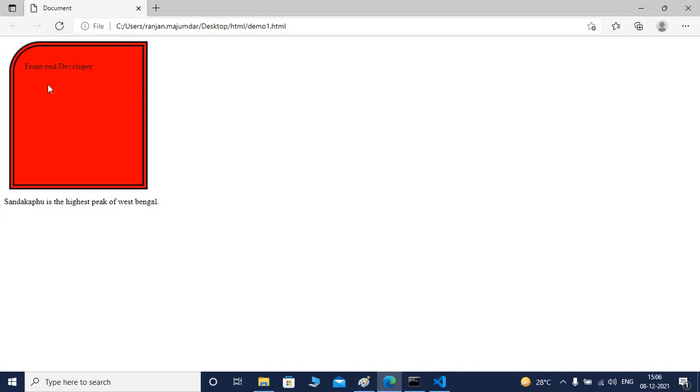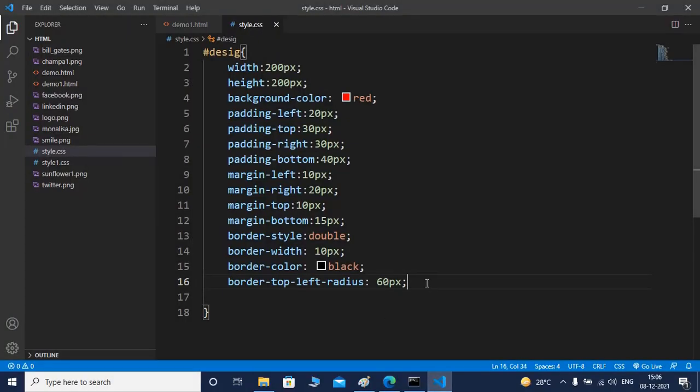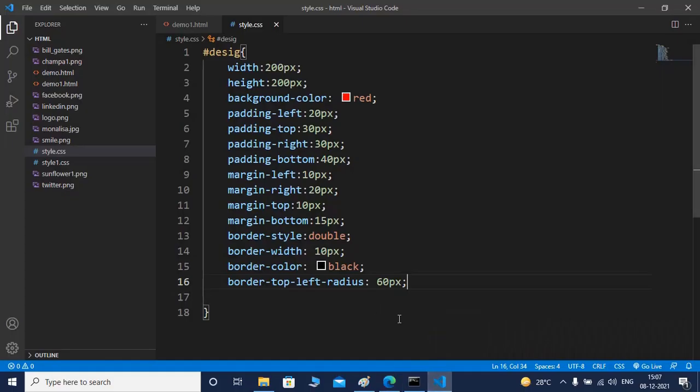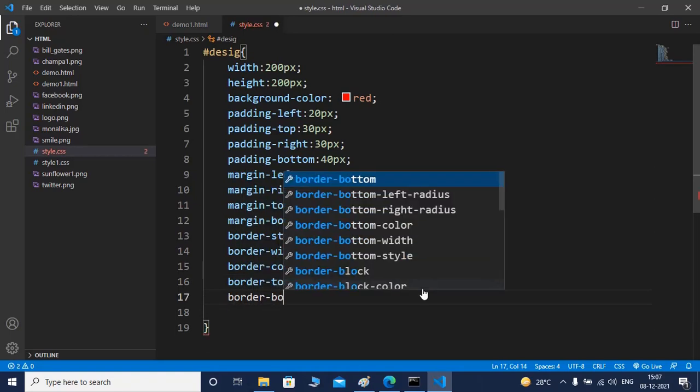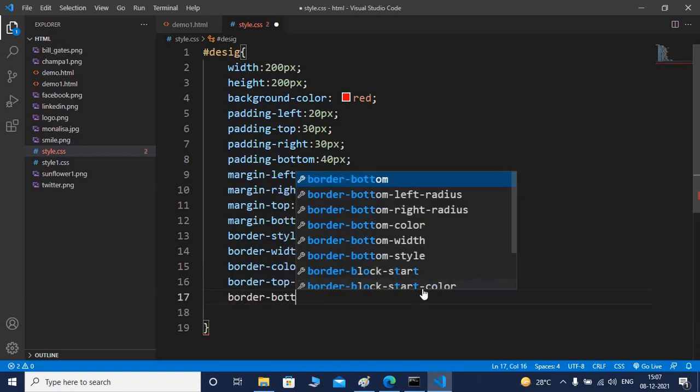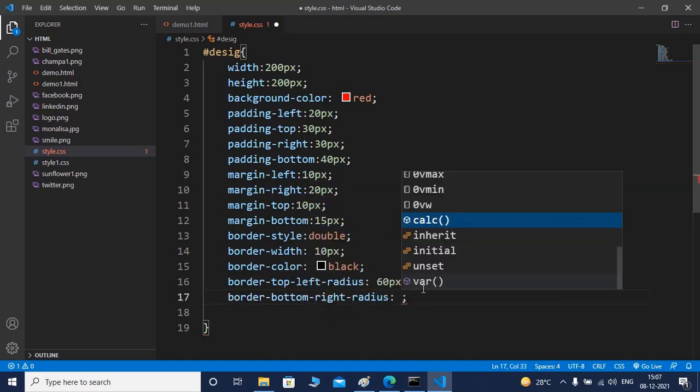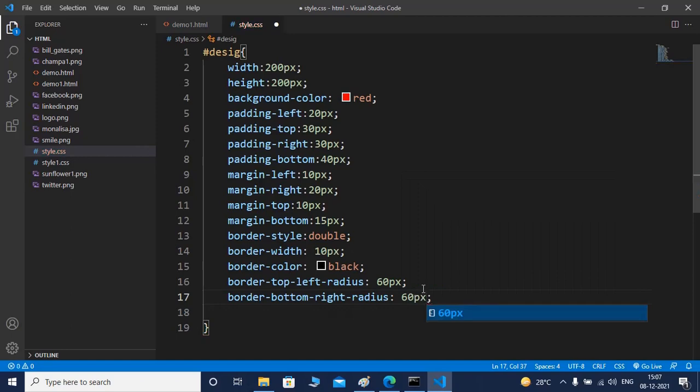Okay. And if I do the same thing for border right bottom radius, so this is the right side and this is the bottom, so this corner. In that case, I am using border bottom right radius 60px.